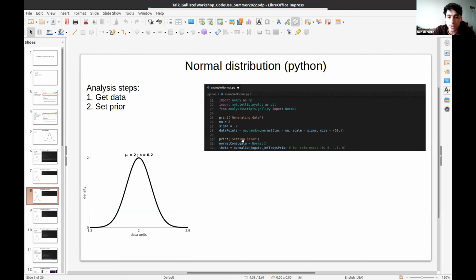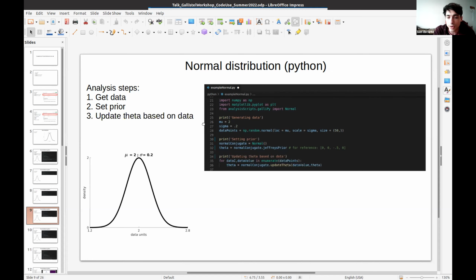And at this point, you'll be calling from the Gallistel script. So there's a class in there called normal that has all the methods and the properties that you'll need to run the analysis. So you set that as a variable in your script. So just normal conjugate is what I chose. And a convenient thing about that is that for each class, each distribution, the class itself stores the Jeffreys prior as a property. So if you want to set theta according to the Jeffreys prior, you'd use this line of code. So just normal conjugate.Jeffreys prior, rather than having to go look it up on Stack Overflow or Wikipedia.